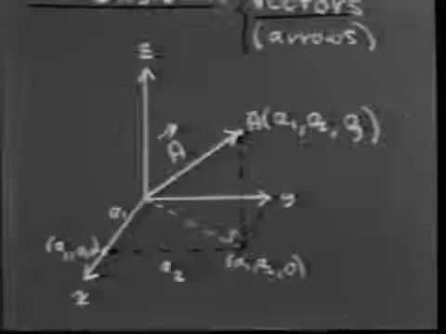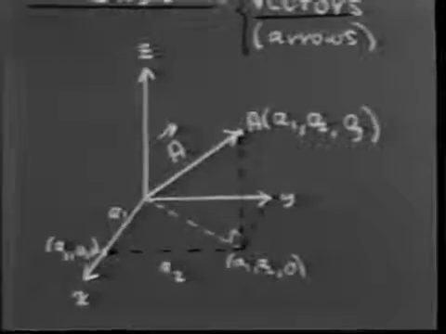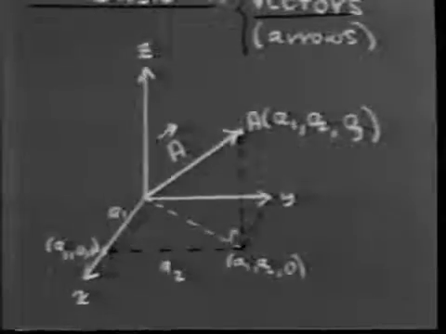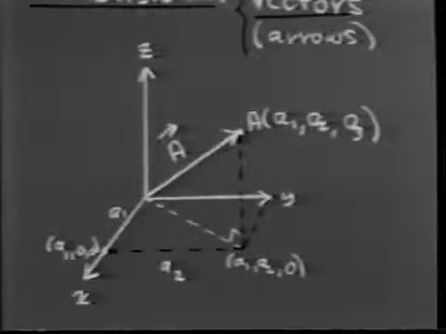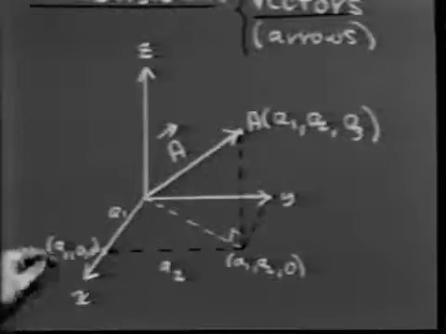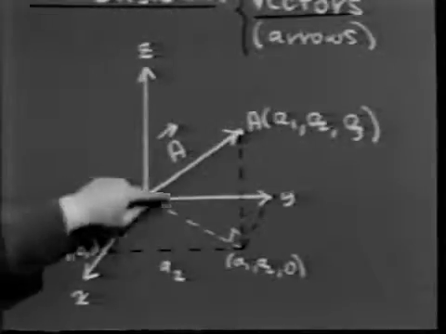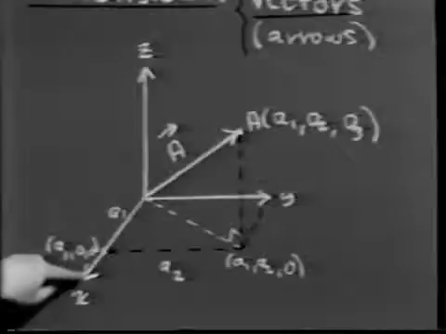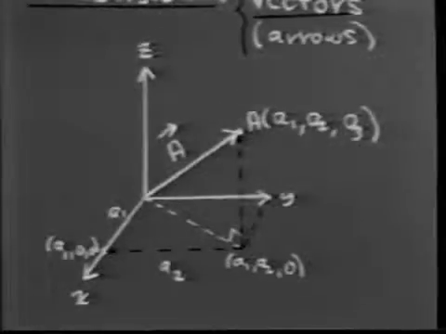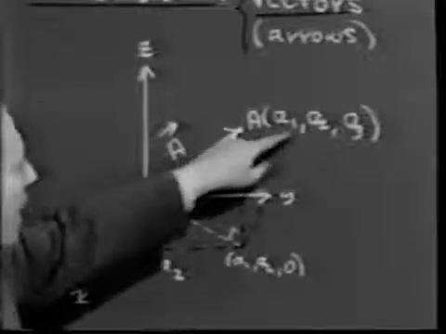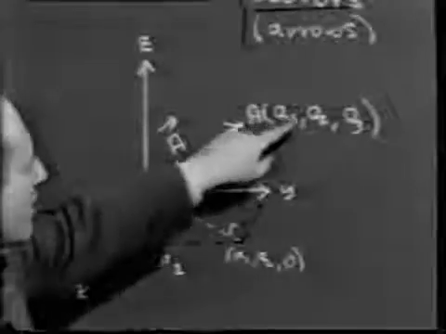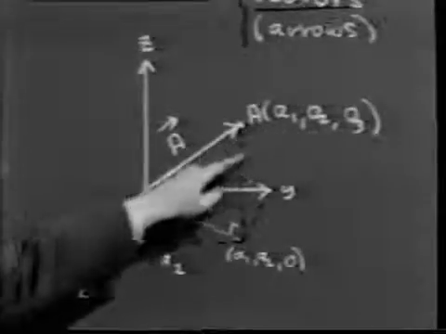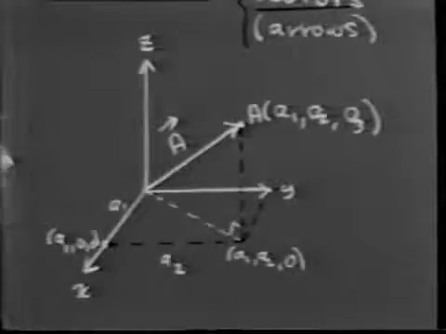I won't belabor this. It's done very, very nicely in the textbook, and I'm sure that you have seen this type of coordinate system before. If you haven't, it's something that takes a matter of some 20 or 30 seconds to pick up. But at any rate, what we're saying is, let's imagine this three-dimensional coordinate system, three-dimensional Cartesian coordinates. The convention is that just as in the plane, we label the point by its x and y components, in three space, a point is labeled by its x, y, and z components.